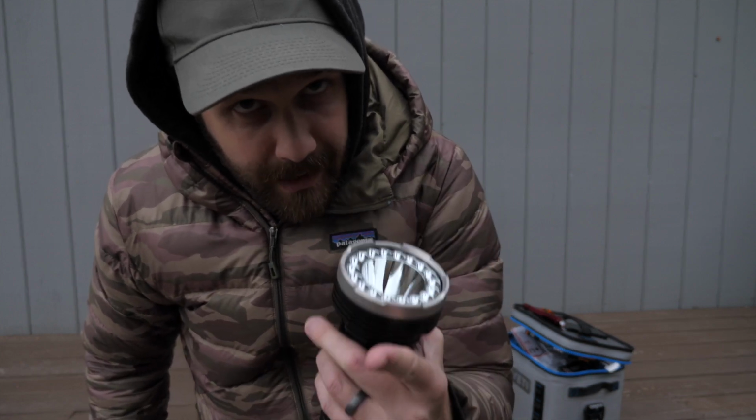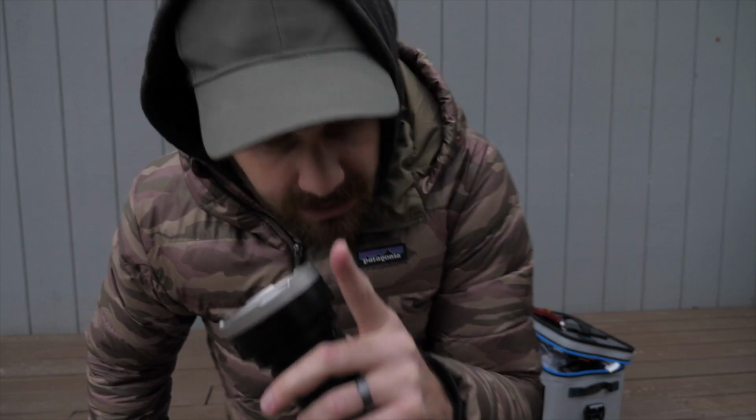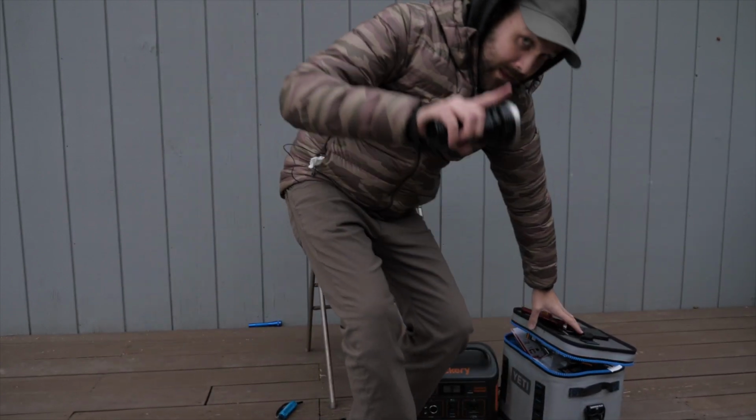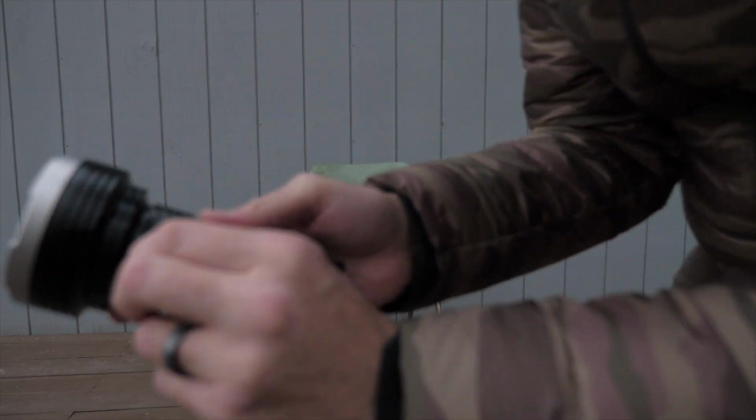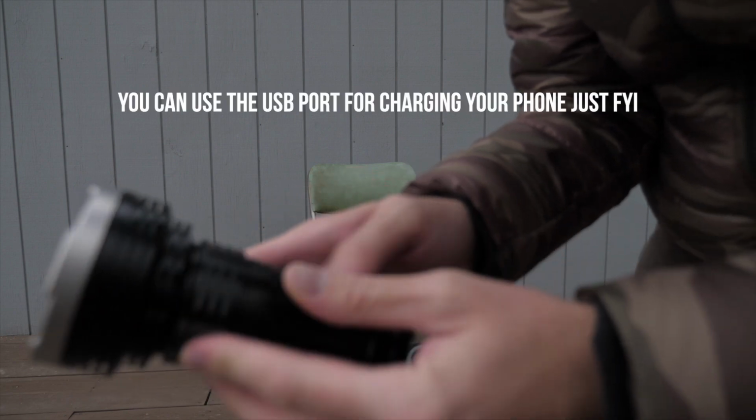Or the mini Maglite. Just a second. I don't remember. Maglite Pro LED. That's okay. All right. USB cable port. Whoa, that's a decent, like a full-on USB.